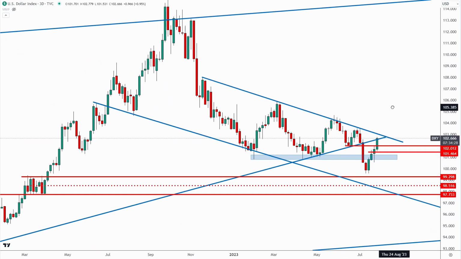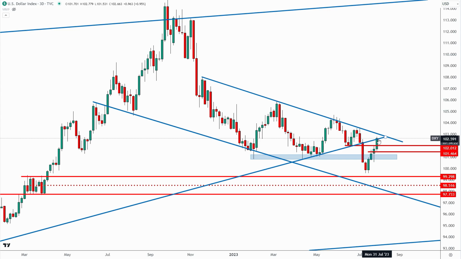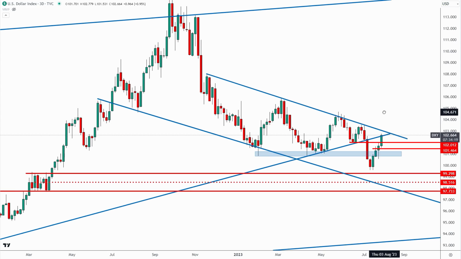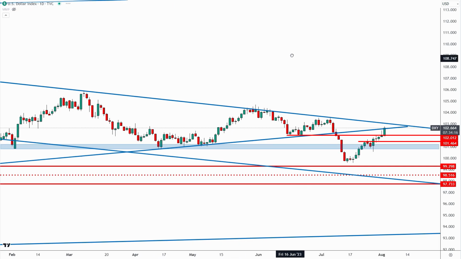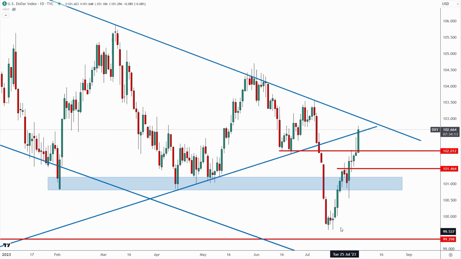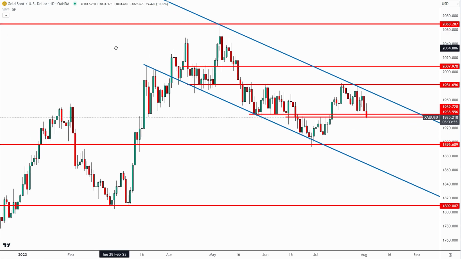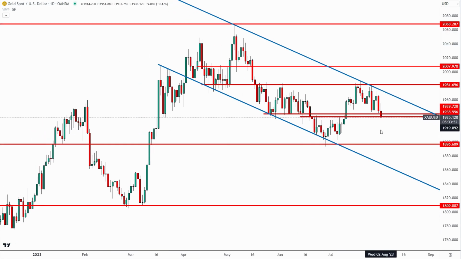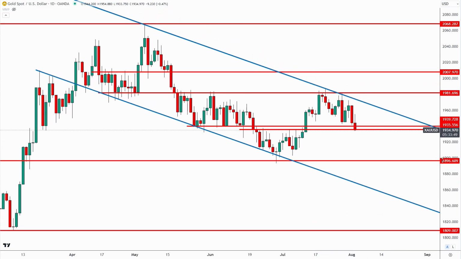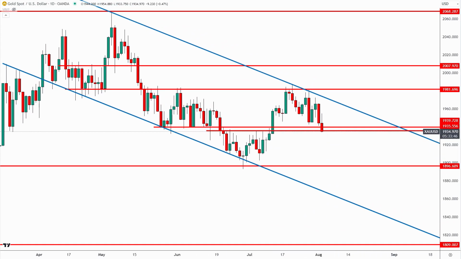As of right now, the DXY is technically below resistance, but as I've said recently, this is not something that I would try to short without a confirmed signal. And right now we don't have it. In fact, right now what we have is a lot of bullish momentum from the DXY after reclaiming that area right around 101. So something to keep an eye on for the next few days. I am not trading gold right now. I am waiting to see what we get here. I want to wait for a confirmed signal before I either short this or look to long it. But again, I think that 1935 to 1940 is going to be the area to watch for that breakdown. Alternatively, a bounce from here, take out this level up here, and we're looking at a bullish scenario for gold.